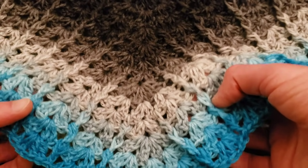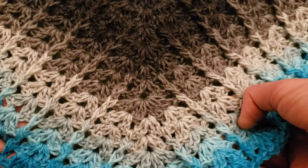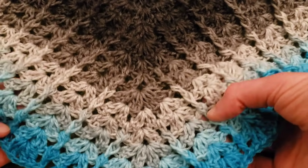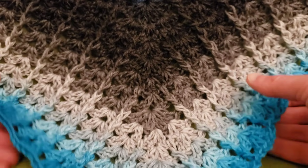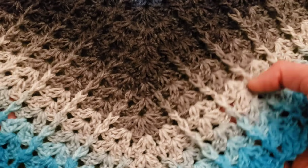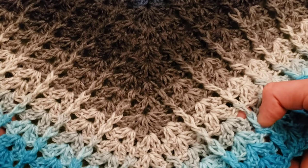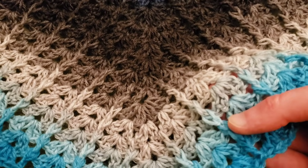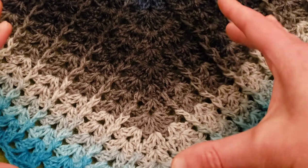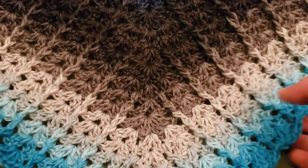It is, if I'm not mistaken, just a 6-row repeat. Very, very simple, and I love it. Got a really neat texture to it. It is one-sided. The back side is nice and flat, whereas the front side, the right side, has a really nice sort of corded texture to it, and that's done using front post double crochets. The rest of it is very, very simple with these little cluster shells going on here, and absolutely had a blast making this.